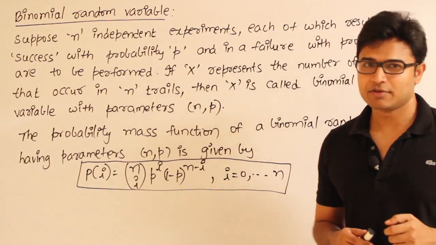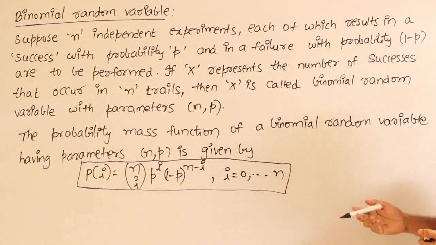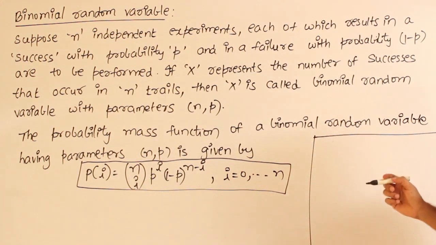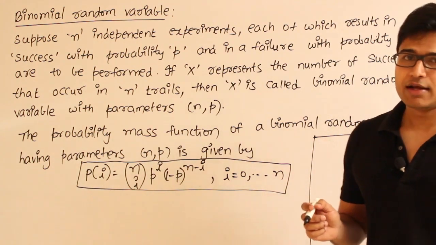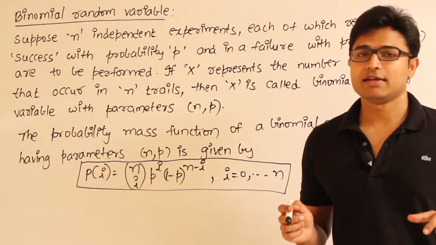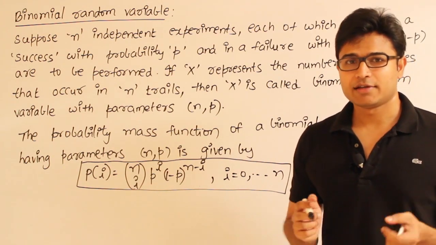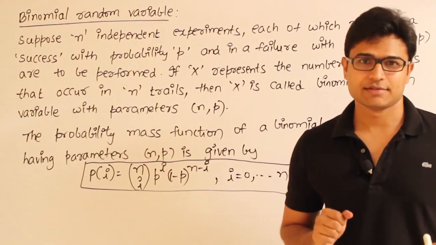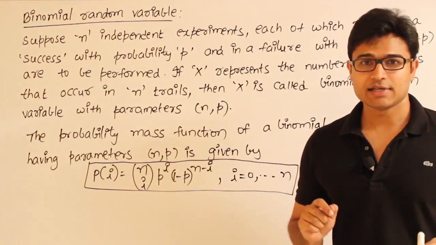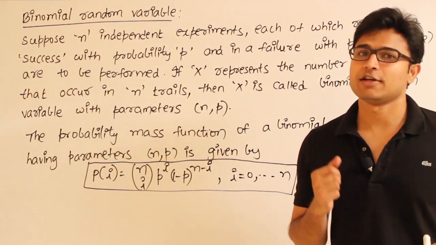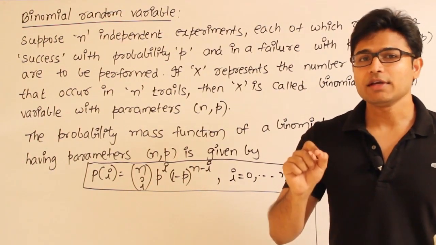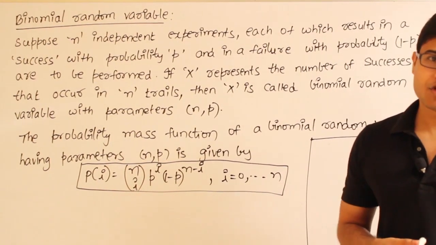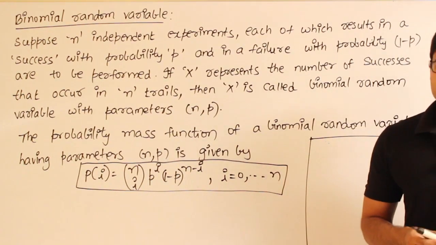To put it in other simple words, let's say we are having an experiment. In that experiment, we are going to flip a coin. If you get a head, let's say it is a success, and if you get a tail, let's say it is a failure. And assume that we are taking n coins and we are going to flip them. Then each of them can result in a success or a failure. Then if we count the number of successes using a random variable, that random variable is called a binomial random variable. Are you getting this?